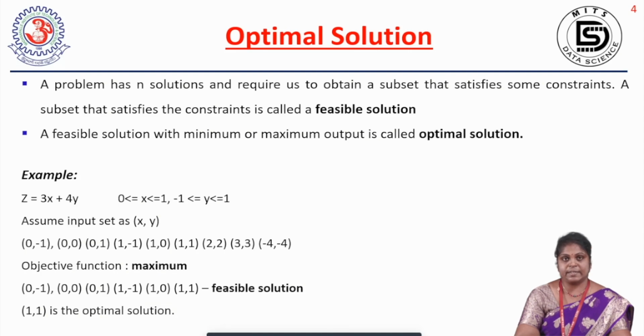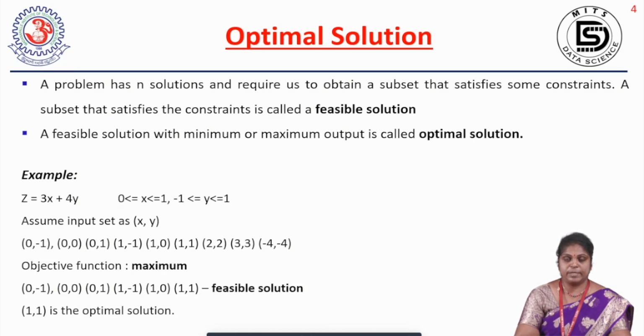Let me take an example. Suppose a person wants to send an amount to another person. What are the different solutions for this problem? A person can directly go and give the amount to the second person, or a person can go to the bank and deposit the amount in the second person's account, or a person can use net banking to send the amount, or a person can use online apps like Google Pay, PhonePe to send the amount. So these are the various possible solutions.